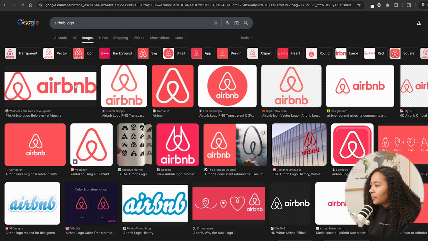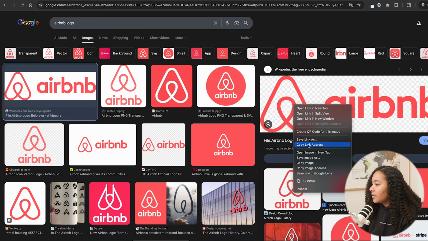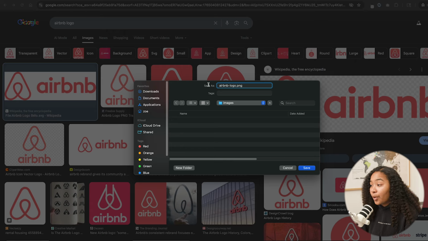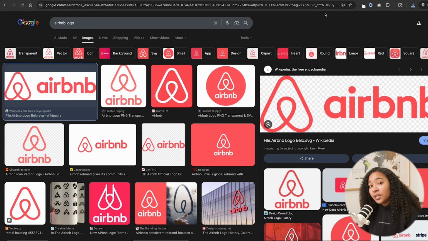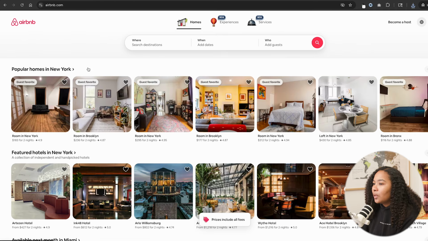Images. Cool. We're going to go ahead and save this. And we're just going to save this to our project. All right, cool. So I've created an images folder within my public folder, and I'm just going to save all my images for the project here. So close that out, and then let's get back to our logo.